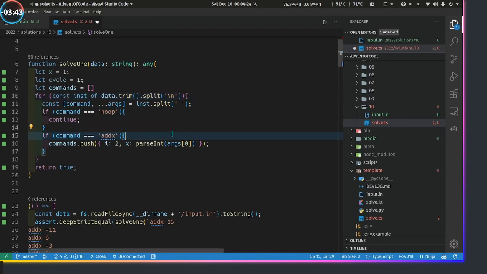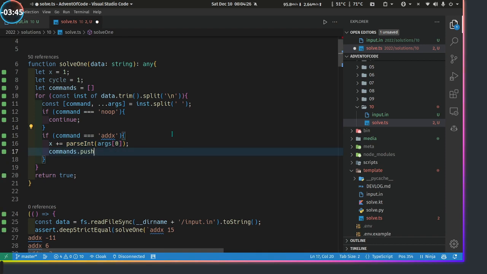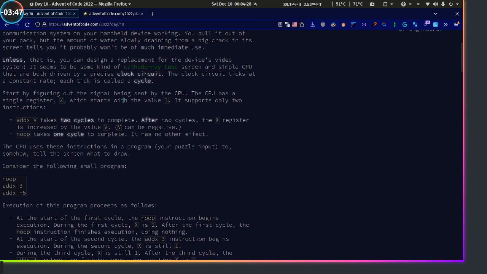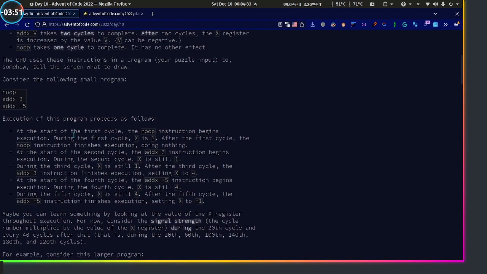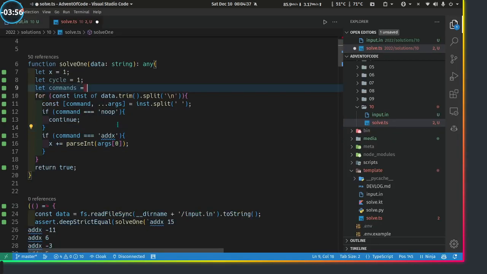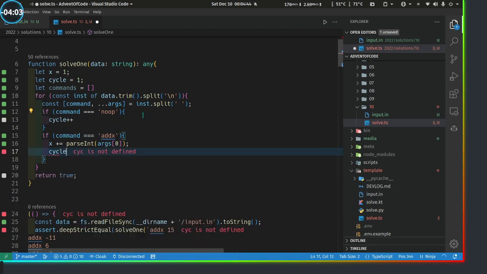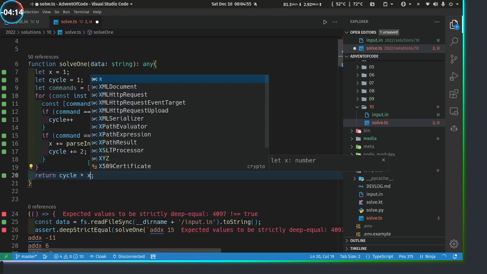I guess all these move the cycles forward. Ah, that's right. Are these asynchronous or synchronous? Takes 2 cycles. Okay, I see how this works. If no op, cycle plus plus, cycle plus equal 2, like that. Then it's return cycle times X.